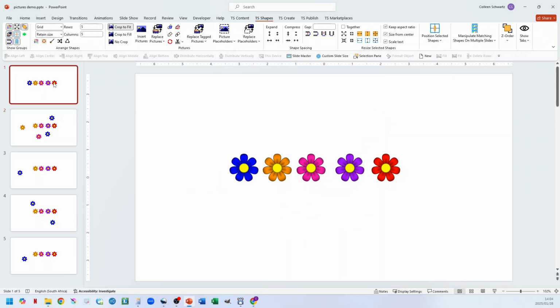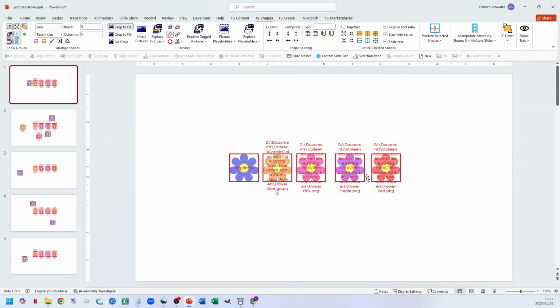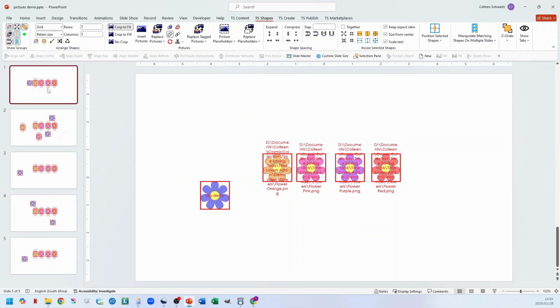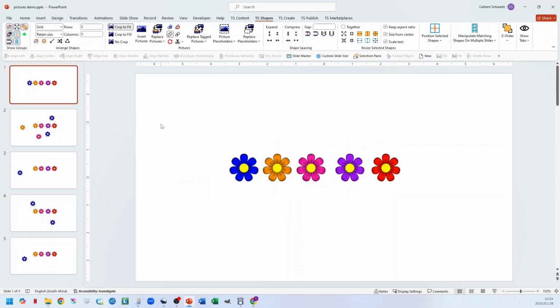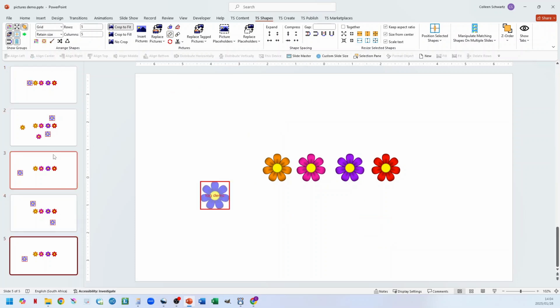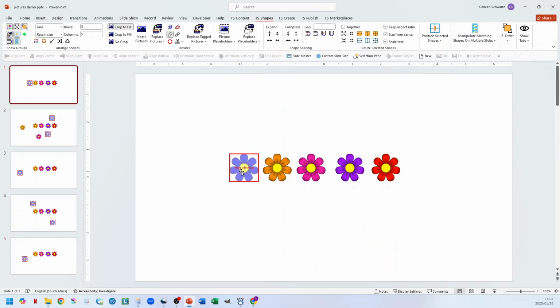Okay, so now when I go back to this one over here, what you can also do when you are checking the tag, so if I go and click on here with nothing selected, then all of the pictures throughout the whole presentation will be highlighted and their tags will be shown. If you want to just see what pictures have the same tag as a particular picture, then you can select the tag that you're wanting to check and then go and click on this button over here, and it will only show you the pictures that have the same tag as that. So these are the pictures that will be replaced if I replace this picture using this function over here.